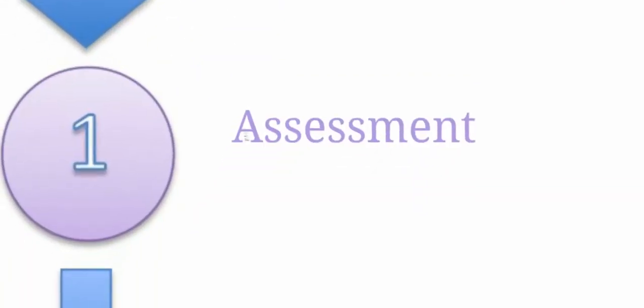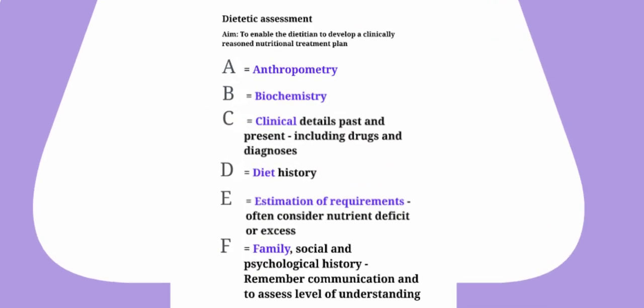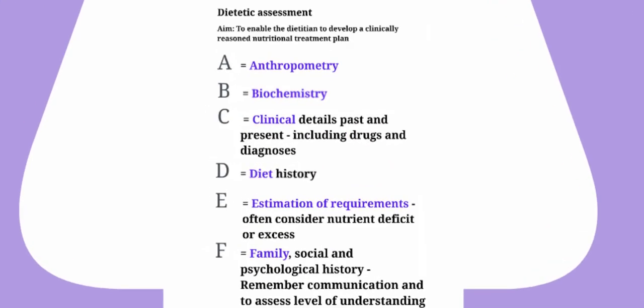To assess a patient's nutritional status, there are key areas. It is not vital to link these to the letters presented here. For example, some people would include under D also drug and demographic data, but this is a useful way of reminding yourself of the steps to go through. Remember, it is not vital to include all these steps in every consultation, but considering these areas is important when making a holistic and rounded nutritional assessment of an individual.